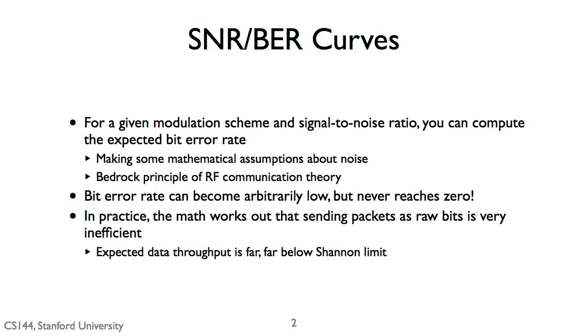So in practice, what this means is that because these bit errors, although uncommon, you expect them to happen, directly turning your link layer bits into bits at the physical layer is very, very inefficient, in that the sparsity of the modulation you need or the speed of the symbols that you need in order to have a very, very low bit error rate so that packet bit errors are uncommon is really, really inefficient. It's going to be very, very far from the Shannon limit. That's not a good way to build a high throughput system.